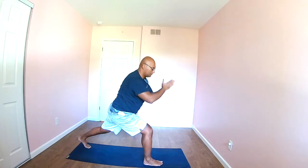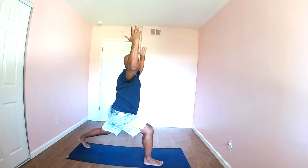Bring the hands to the heart. Take a deep breath in. And on the exhale, twist to the right by placing the arm on the thigh. If this is too hard, you can always drop the left knee. Inhale, release, come up to crescent again.